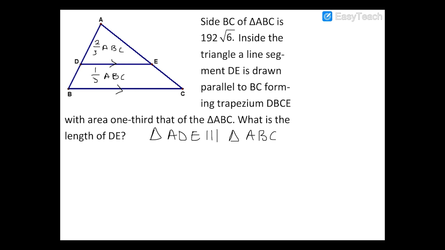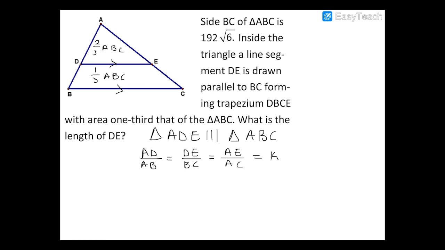Okay, and when two triangles are similar, what do we know? That means that AD divided by AB is equal to DE divided by BC, which is equal to AE divided by AC. So I'm going to say this is actually equal to K. I'm just going to call this the proportionality between two sides of triangles that are similar, equal to K.